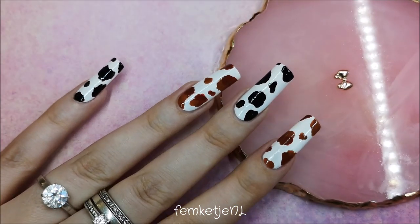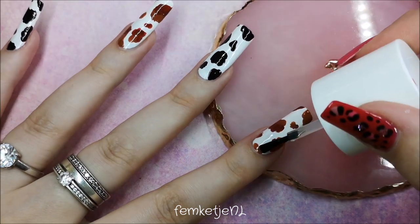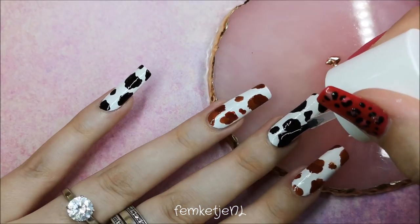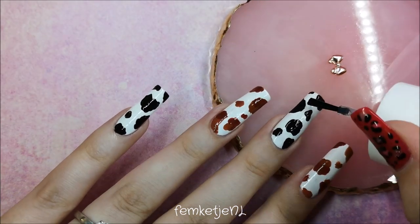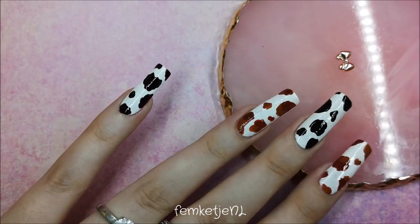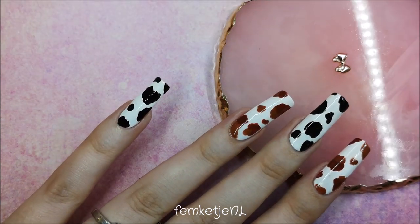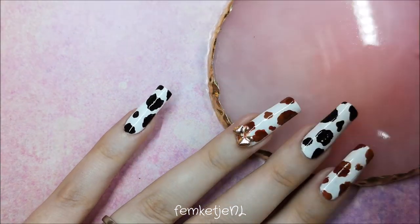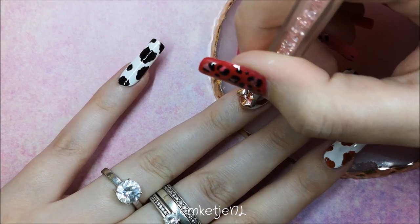I applied one bow to my thumb and another to my ring finger. Apply a good layer of top coat to all the nails — you don't want to forget that, to make sure your manicure lasts longer. You can use any top coat you like; I really like this one and need to use it up since I have a ton of other top coats to try. I prefer to have just one or two open at a time.